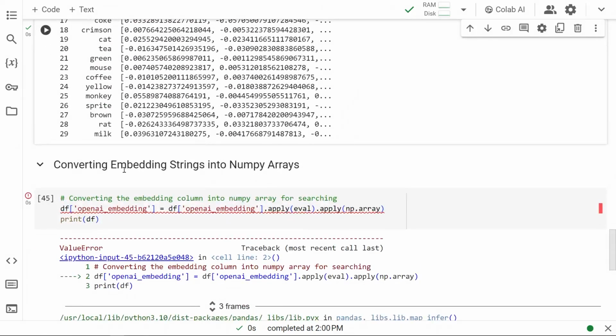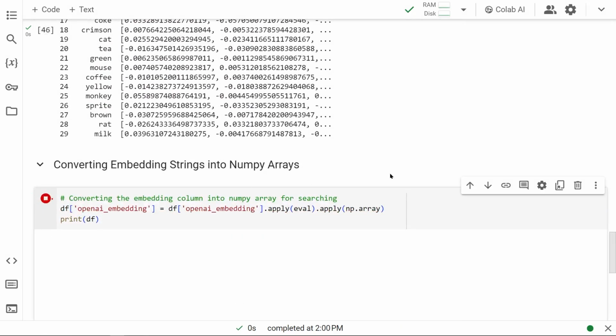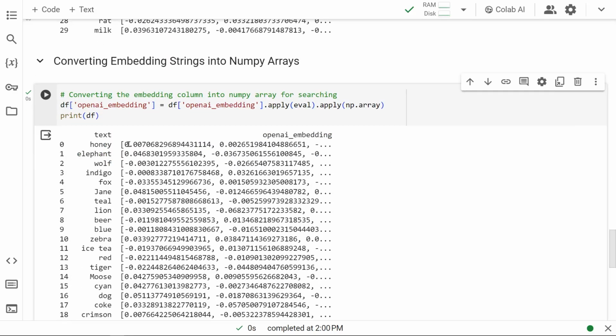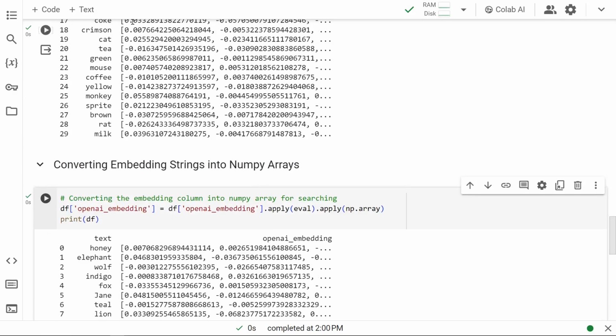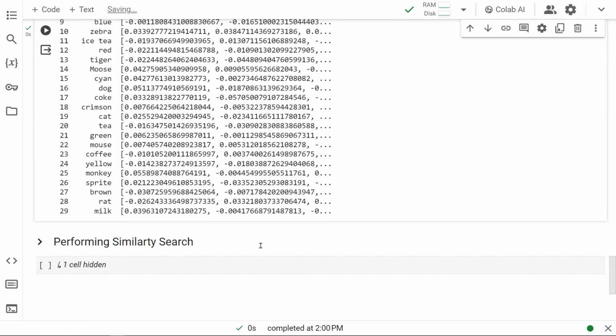All right, now let me run this again. And there you go. Now, even though they look the same, they're not really the same. These are now numbers instead of strings. So now we can move to the next step where we perform similarity search.